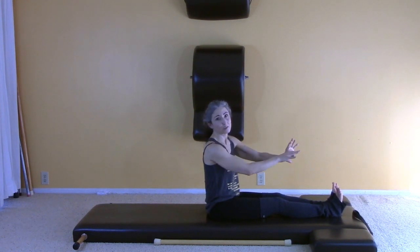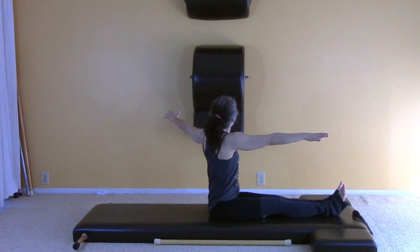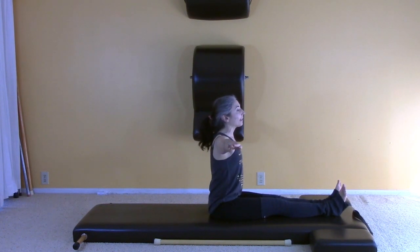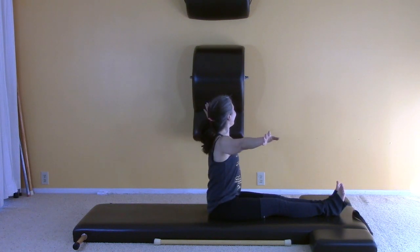Now we're going to do the spine twist — this is one of my very favorite exercises lately. I like to pretend I'm doing the twist on the stomach massage because it helps me feel like I can really push or reach my lower body into something, like on the reformer. I'll sit up super tall, exhale and twist as far as I can, and then to get more twist I'll imagine my lower body goes one way and my lift goes to the ceiling. I'll twist a little bit more — take a big breath in, lift as you twist, exhale, and reach your lower body and lift your upper body. Two more sets.